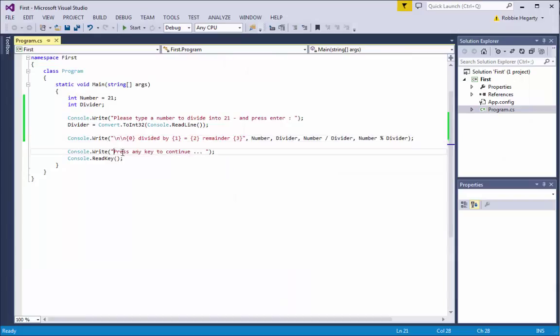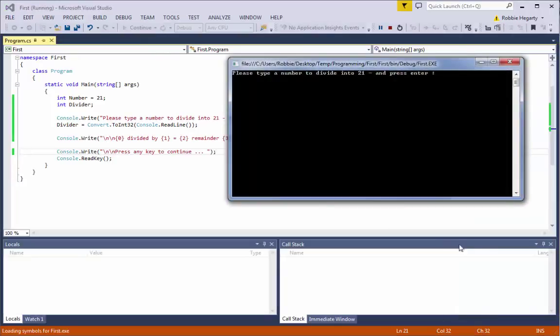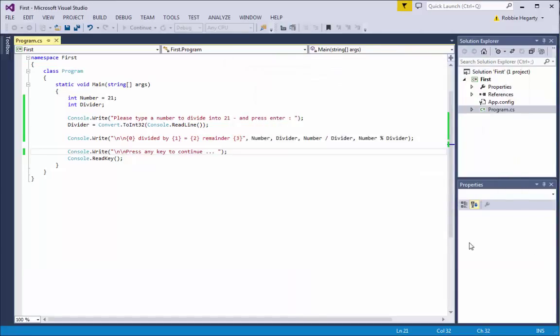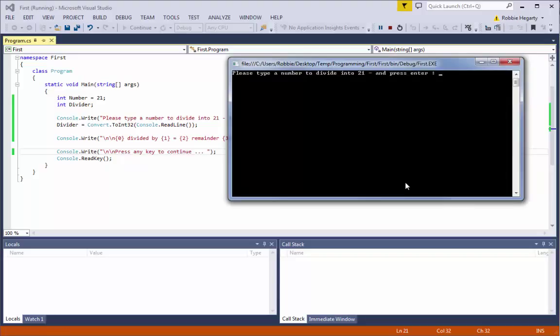Just as I notice that, I'll put a couple of returns in front of the press any key to continue before I run it again. Let's try 7, we should have 3 remainder 0. And if I type in something like 11, 1 remainder 10.